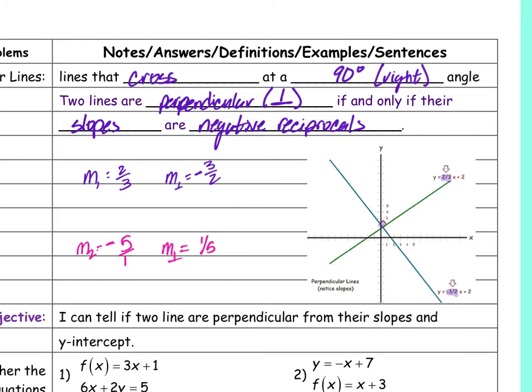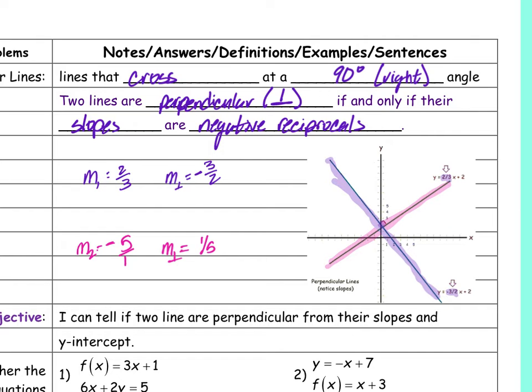And if you look at the graph, it kind of makes sense. This slope is positive; from left to right, it's going up. In order for it to be perpendicular, the other line has to go in the other direction. It has to go negative. One of the slopes has to be positive and one has to be negative in order for them to be perpendicular. That's why the definition is the negative reciprocal. In order to make that 90-degree angle, one slope has to be negative. So I hope that helps a little bit with the thought of negative reciprocals.